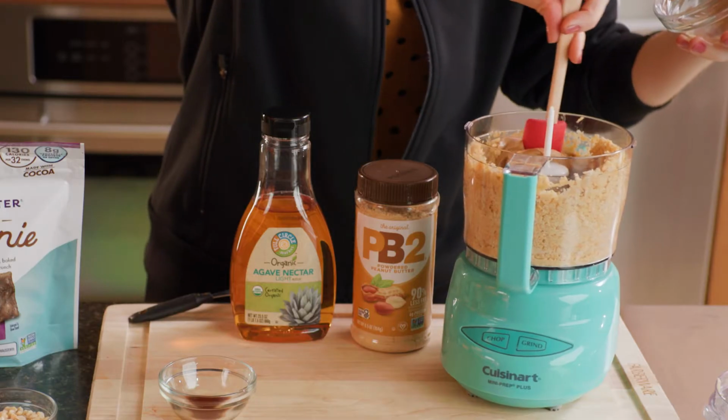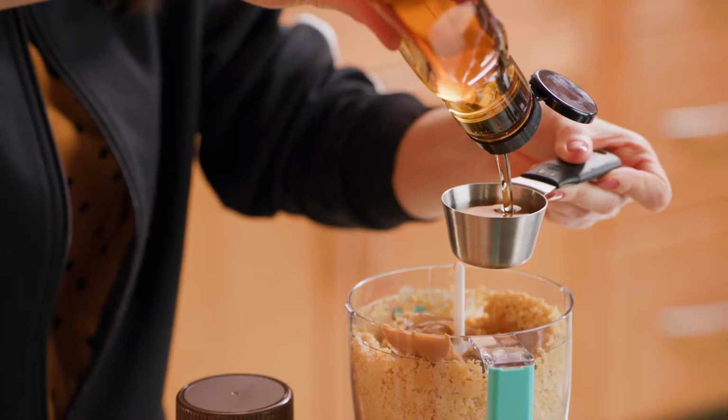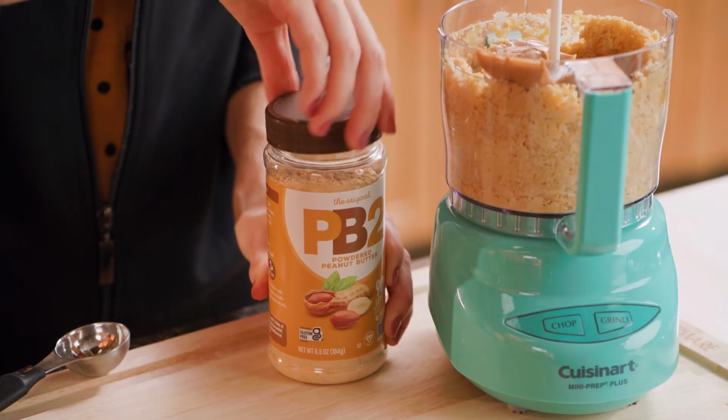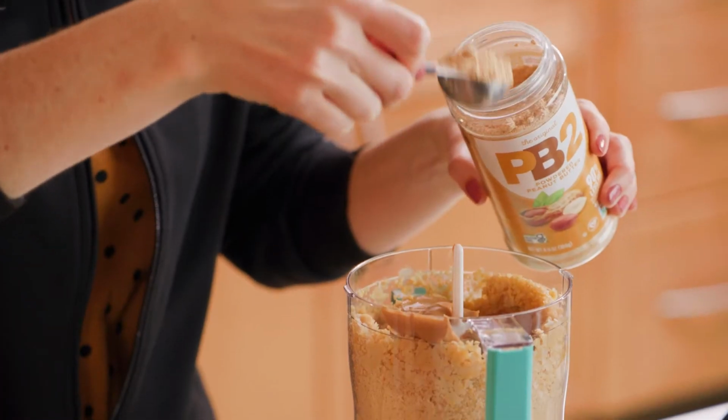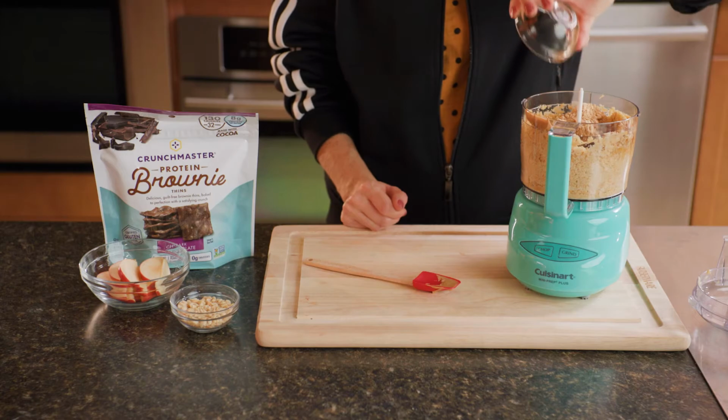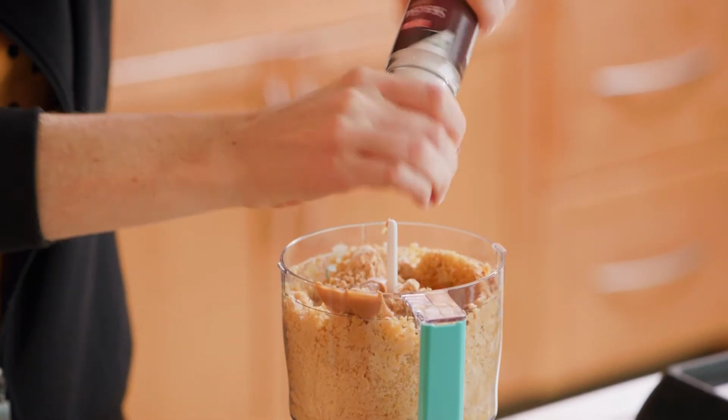Then add a 1/3 cup of natural creamy peanut butter, a 1/4 cup of sweet agave nectar, 2 tablespoons of protein-rich PB2 powdered peanut butter, 1 teaspoon of vanilla extract, and 1/8 teaspoon of salt.